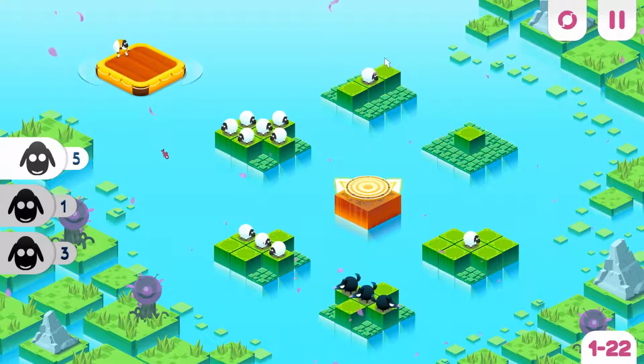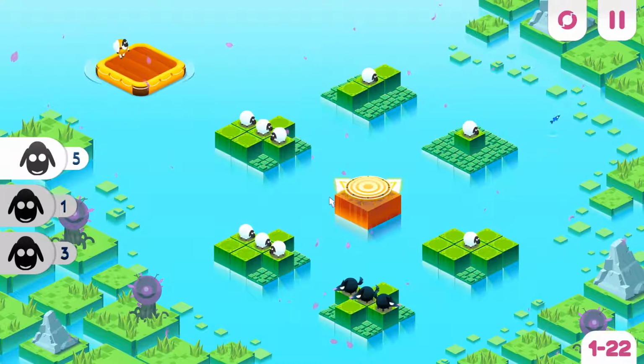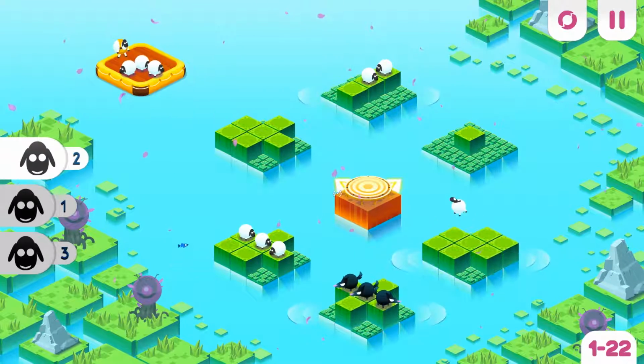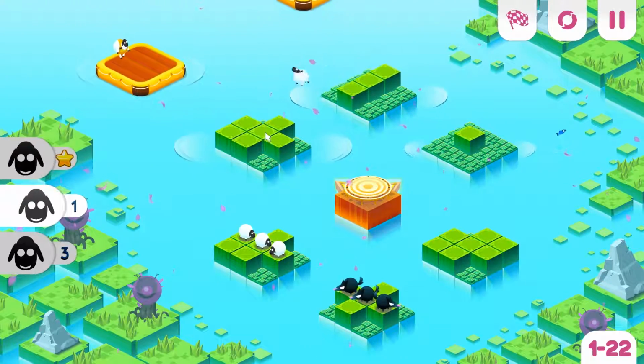Okay, so 5, 1, 3, 9, 6, 7. Oh, we've got wolves. 8, 9, 10, 11. So we can lose 2 sheep. The majority are going there. That's the dangerous part. So we can only lose 2 sheep. We can't throw them this way. But we're gonna lose 2 sheep with our first throw here. Oh, but we're gonna lose 1 sheep. Oh, no, we're not. We just have to get rid of these wolves. We do have to get all 3 of these.